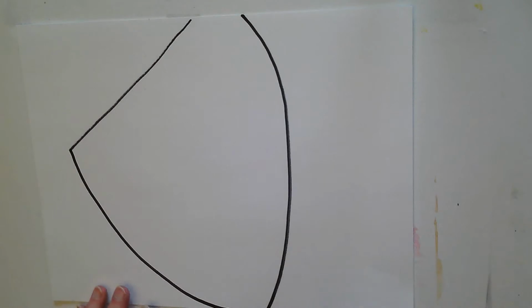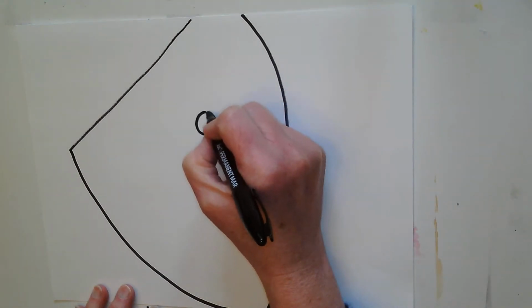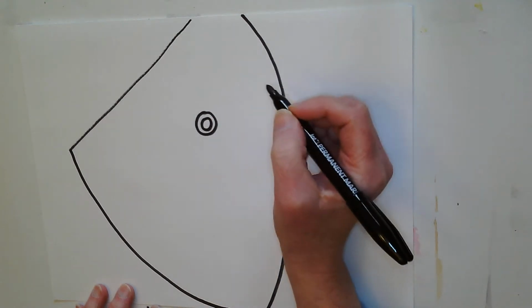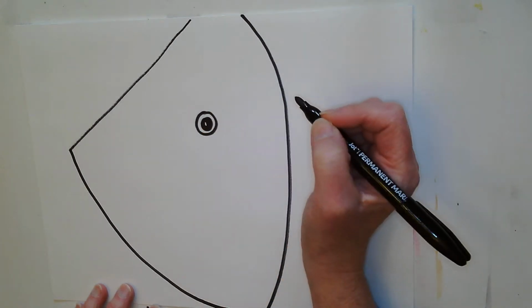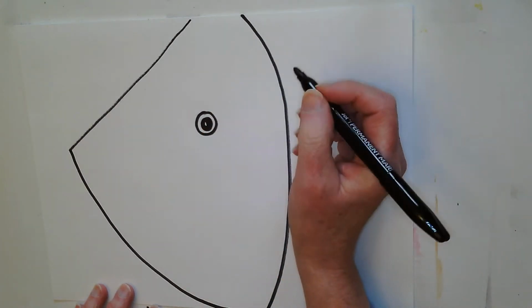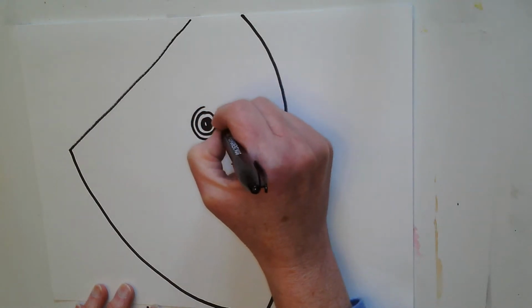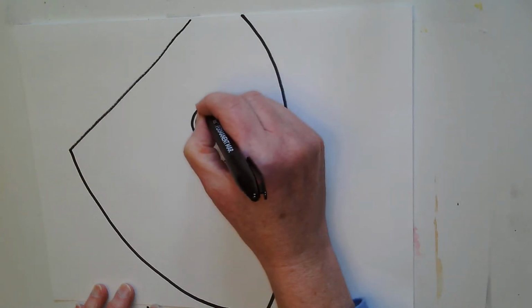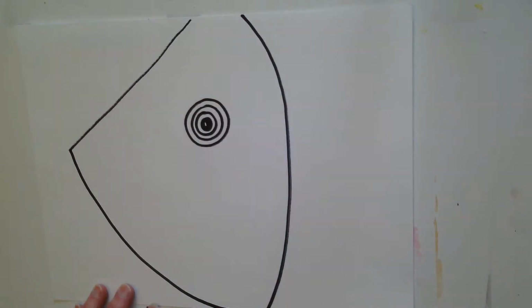I'm going to add the eye next. You can make your eye however you want. I'm going to use a circle. I'm going to draw a circle inside of the circle. I'm going to color it in a little bit. And if you want to make your fish fancy, you can even add another circle. You make your fish the way you'd like to make your fish.